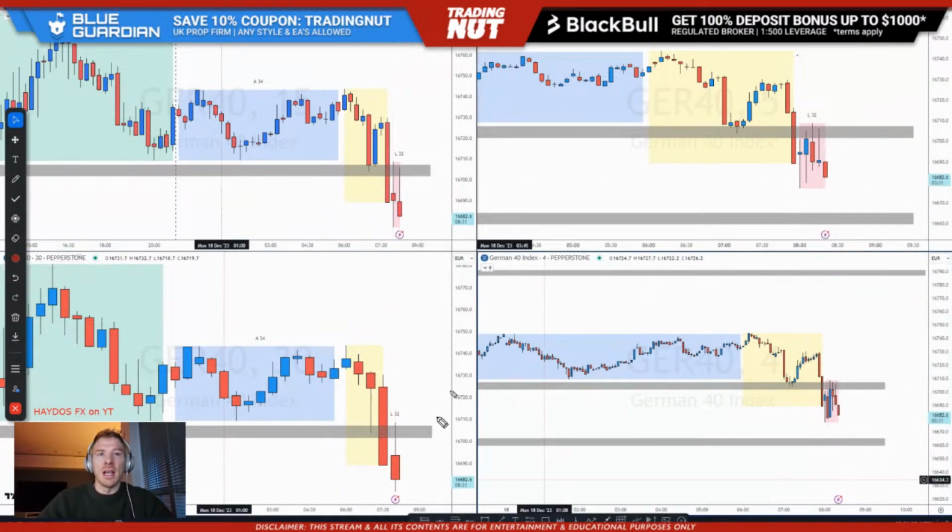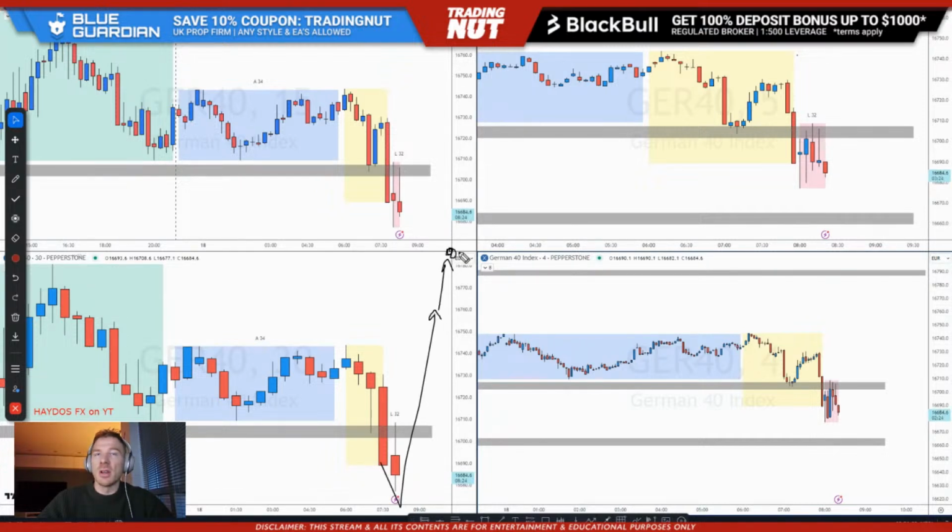But if we go down then up and close somewhere higher, it just makes the rest of the week a little bit more difficult, I reckon. But if we go up and then another heavy rejection to the downside, then it's a real sign that sellers are being committed. And then we can actually see at least a correction on German. So that's why I want it to go up first. Really don't want to see liquidity grabbed and then go up.